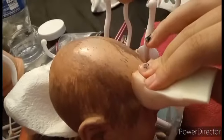Okay, so I messed up on his hair, so I'm redoing it for the 4th time, and I was just not happy. That's what you see me doing. I'm literally just removing it off again. And even how he looks now is not perfect, but this is just temporary until I can afford to get him repainted by someone. So yeah, all temporary. He will get professionally painted, but he doesn't look that bad. He's okay for my first time painting a baby. So yeah.